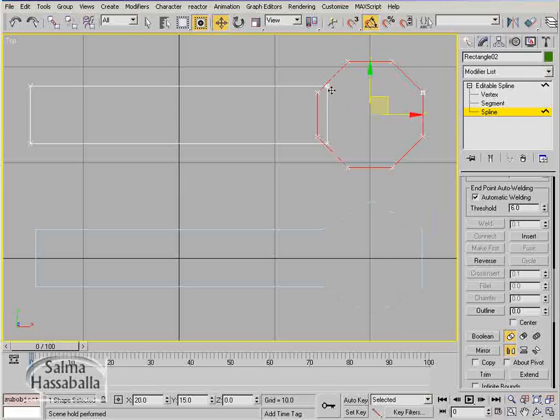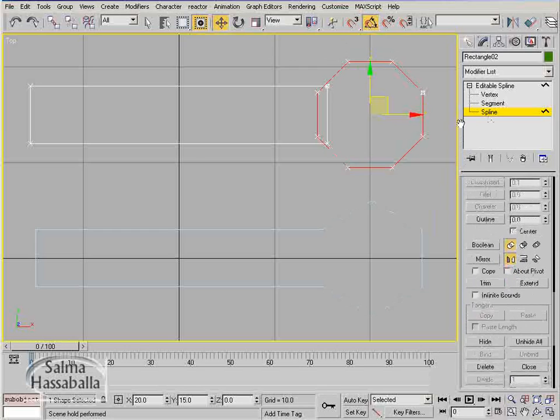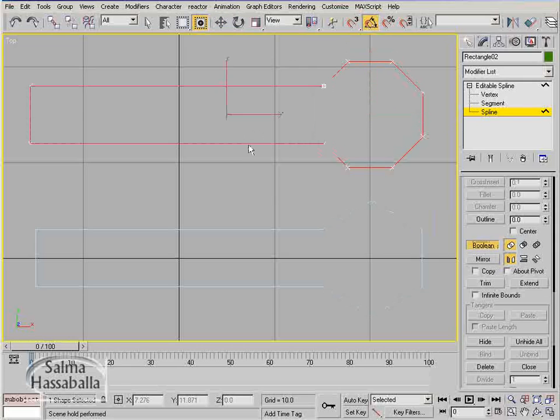Now we want to make the angle and the rectangle a single spline. We are not going to connect them by deleting the opposed segments as we did with the hexagonal shape. This is because the two opposed segments are not equal. Besides, having two overlapping splines encourages us to use a 2D Boolean operation. So make sure that you are still selecting the angle and you are at the spline level, and go to the Boolean, make sure that it's union, and then click the Boolean button and click to select the rectangle spline. Now they became a single spline.